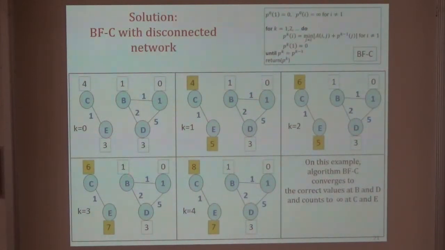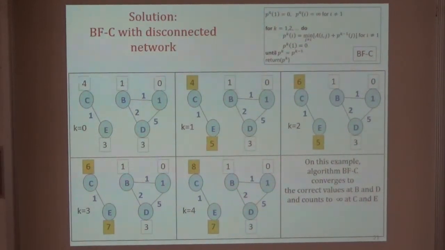C will ask all of its neighbors, what's your value? So there's only one neighbor now, E. So we'll ask E, what's your value? The value is 3. Okay, my cost from C to E is 1, so I will get 4. So in the next round, we'll get 4, and similarly 5. In the following round, C will ask E, what was your value? It was 5, so now it will be 6. And E similarly will get a new value of 5. So we see that at every round, the values will increase here between C and E.